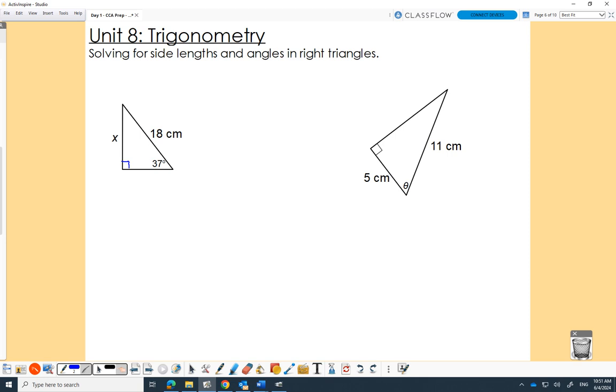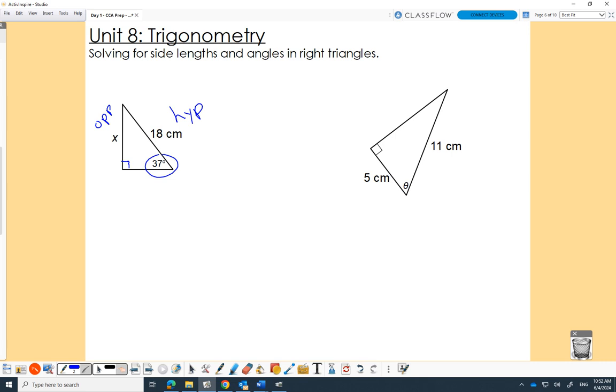Okay, here's the steps in SOH CAH TOA. They're always the same setup. Circle the angle that you're going to use in the question. Not the 90, one of the other angles. Label the sides based on that angle. What's the 18 called? Hypotenuse, because it's the long side. What's the x called? Opposite. And we'll label the third side, even though in this question you wouldn't have to label the third side because we're not going to use it. What's that third side called? Adjacent. I heard some people say it.